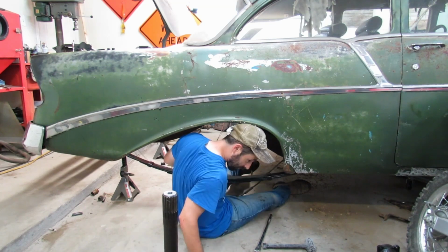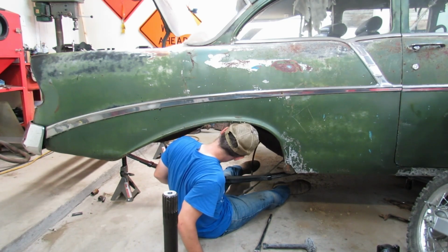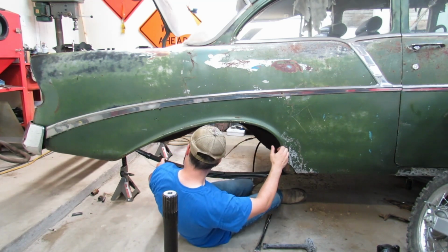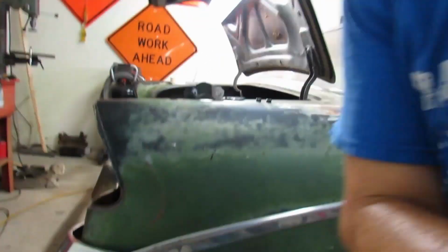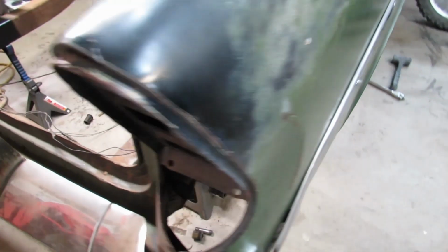Or I'm trying to. Well, I just dropped the nut inside the frame rail, but that's okay because we don't even need to put the nut on right now anyways. In a minute, I'll explain why we don't need the nut on the leaf spring bolt right now. But first, let's get our shackle bushings and our shackle plates, or shackle assembly, together so we can get the back of the spring hung up in place. And then we will knock out the driver's side.